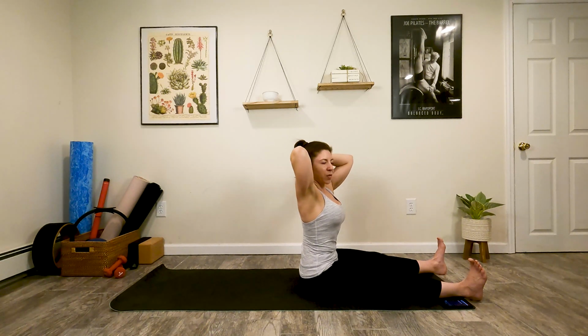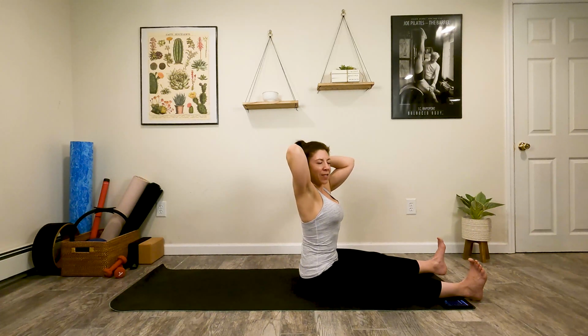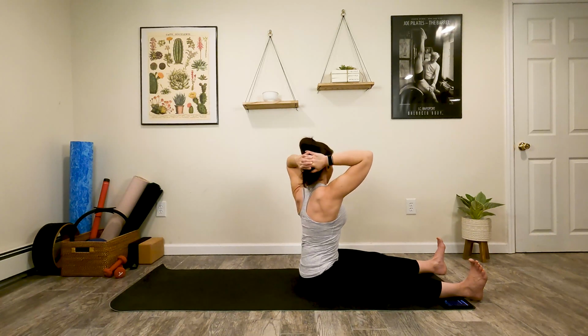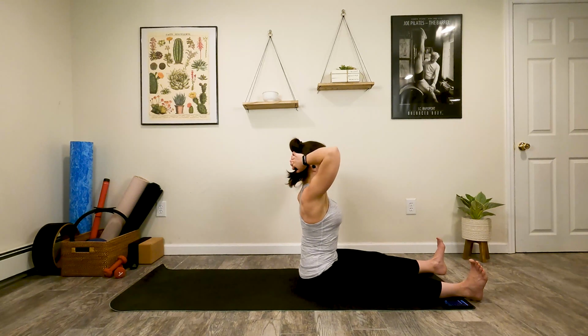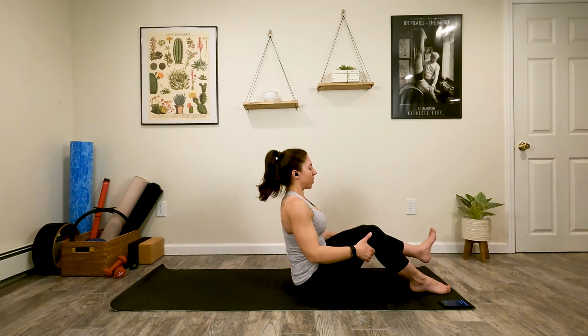Exhale, twist. Inhale through center. Last time. Exhale, we twist. Inhale through center. Very nice job. Bring those arms down, bend those knees.